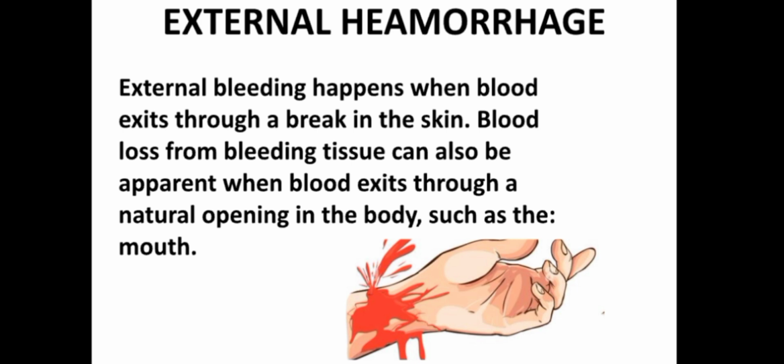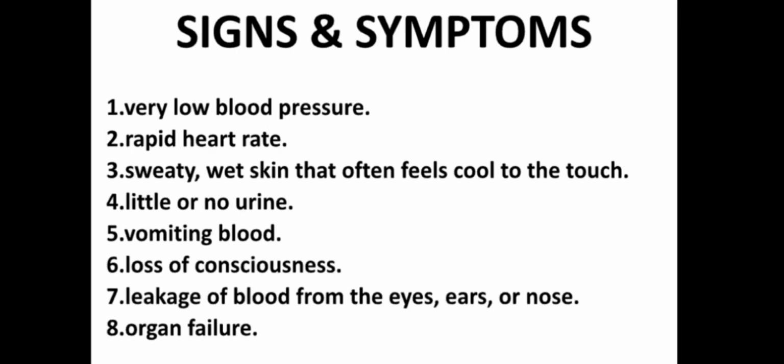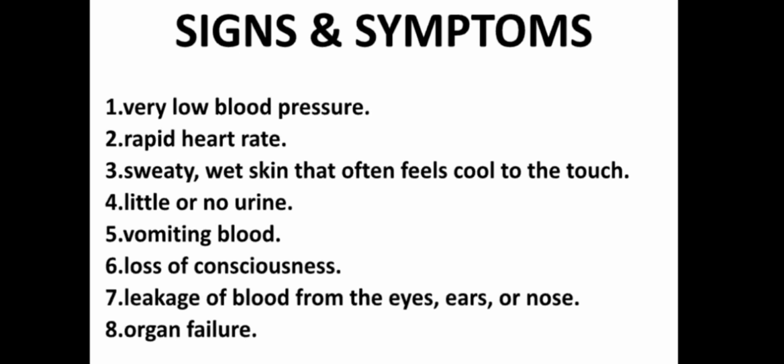You can also see blood coming out of the natural openings in the body, that is the mouth. If a person experiences hemorrhage, he will be undergoing the following symptoms: very low blood pressure, rapid heart rate, sweaty, wet skin that often feels cool to the touch, little or no urine, vomiting blood, loss of consciousness, leakage of blood from the eyes, ears, or nose, and organ failure. Hemorrhage can be fatal and the patient may undergo organ failure.